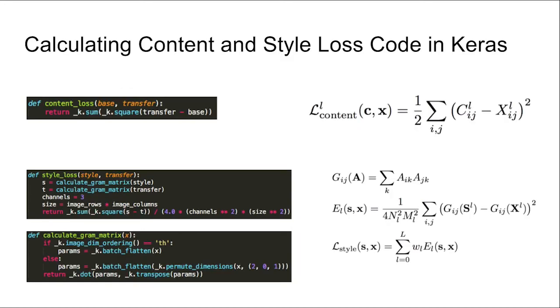Here is an implementation of content and style loss we used in Keras. Content loss for layer L is the squared error of the transformed photo minus the original content photo, squared and summed up over all of its values. This tends to be a pixel error representation and makes sense as this is more of a representation of the content of the photo. The style loss is calculated by first calculating the gram matrix X times X transpose. The style loss is then scaled and then squared the Euclidean norm of the difference between the gram matrices of the style and combination images.